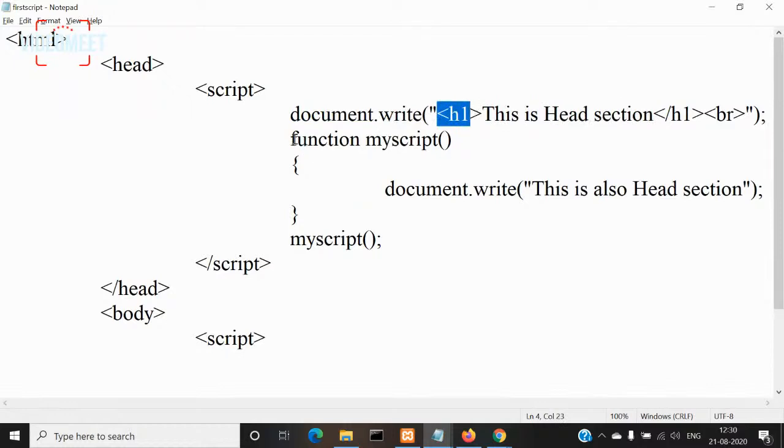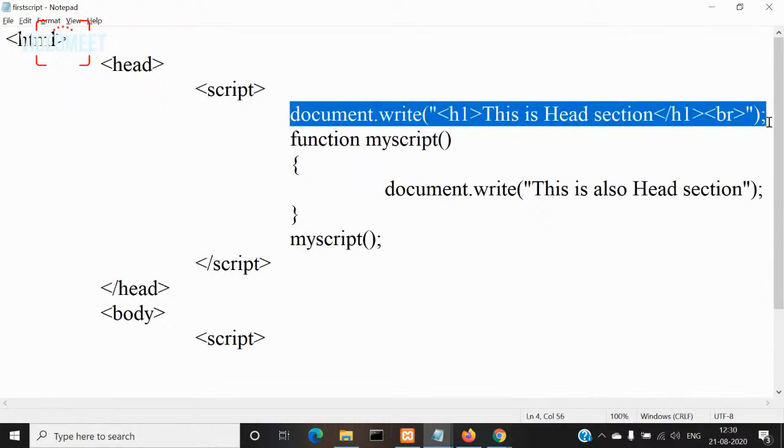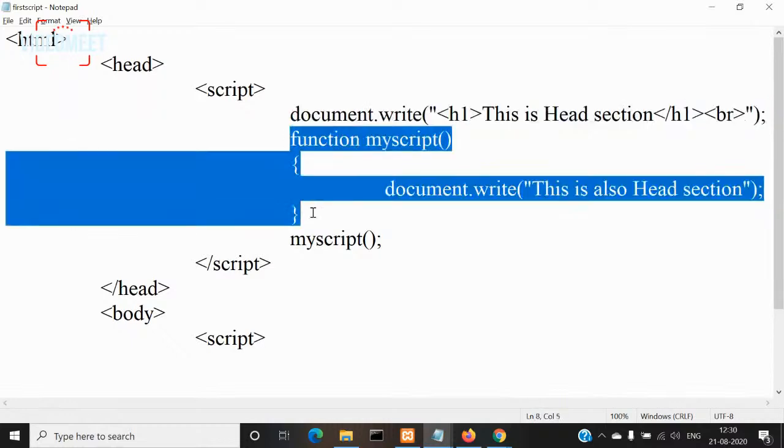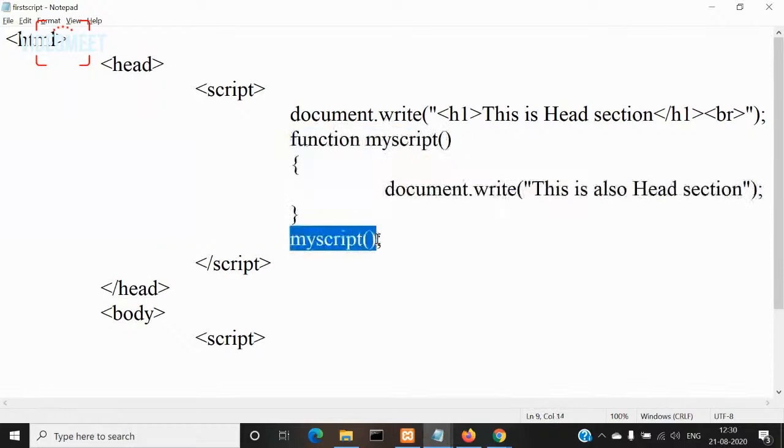And second, you can write the code outside a function directly, without any container like a function. And you can write this function also if you require, but unless you make a call to that function like this, that function code will not be executed. This is also another important point you must understand from this.